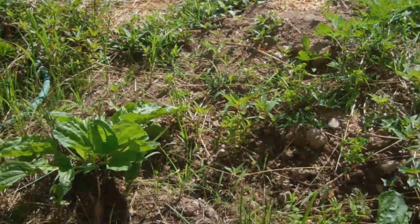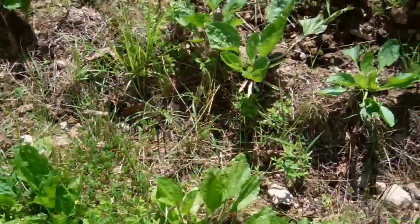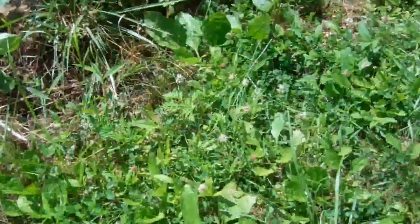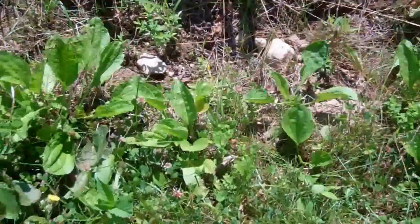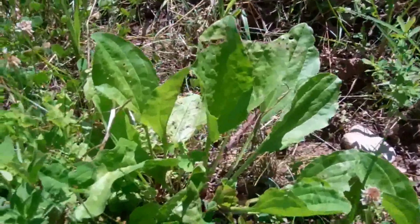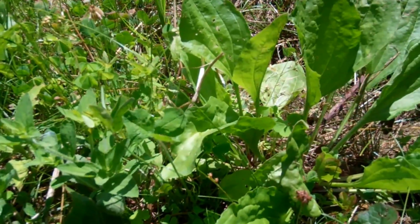So this is our garden, and we have a ton of plantain growing wild all over the place. Can you see it? It's the big broadleaf looking plants. This is back here where we get the tractor to plow up the garden, and it's really uneven, so we don't get our mower back here. And so the plantain just grows wild because it's uncut.